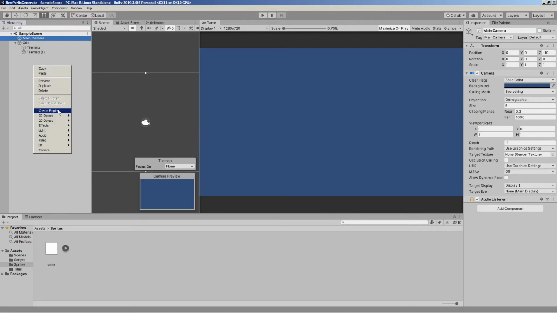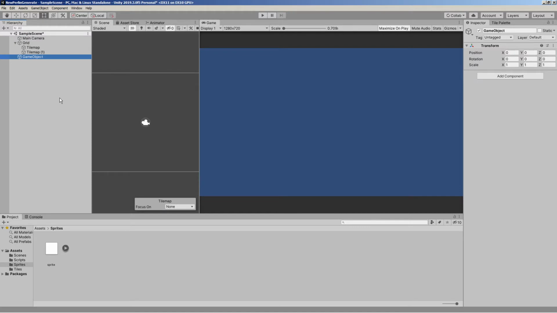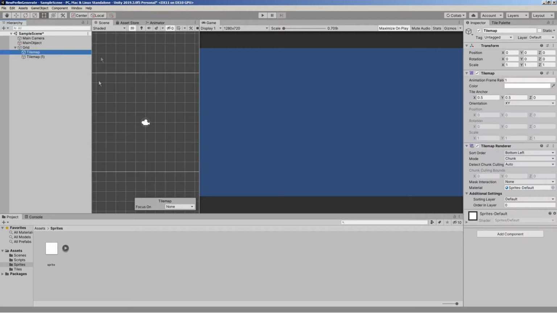Here, in the hierarchy window, I create a new empty game object and name it main object. Both tilemaps must be deactivated in the inspector window.